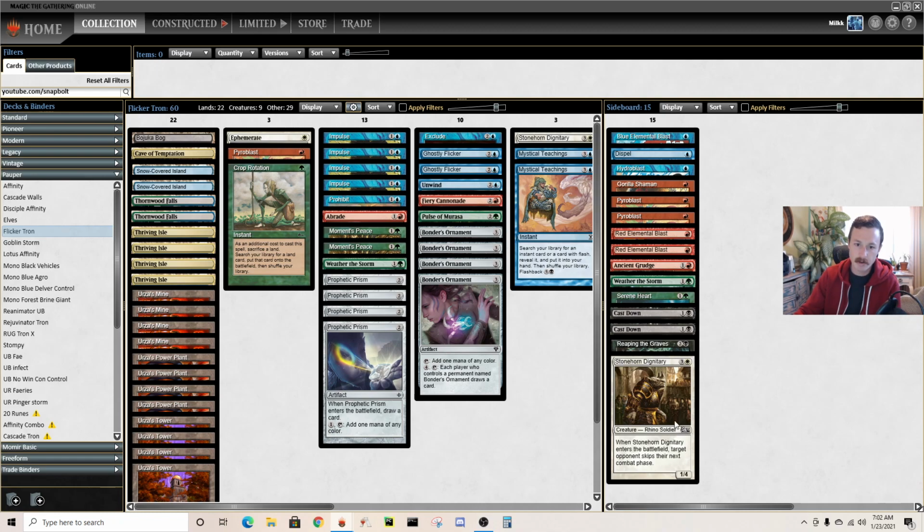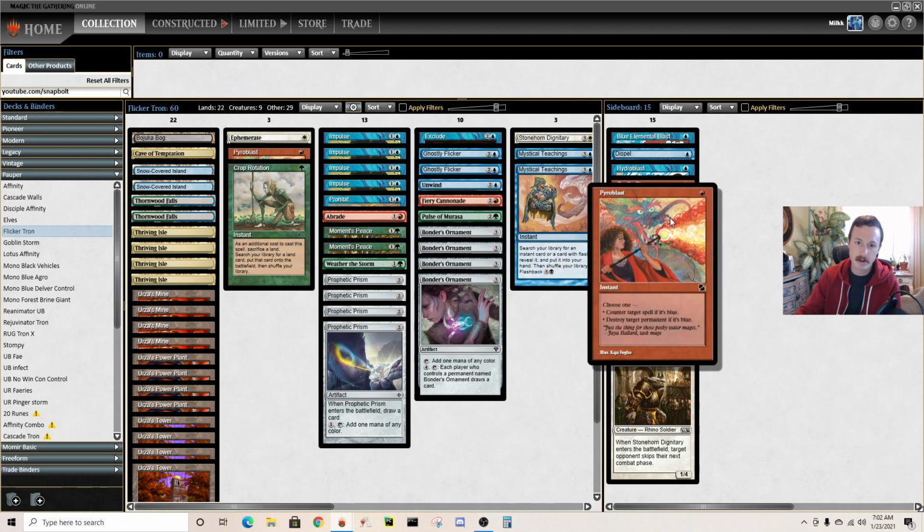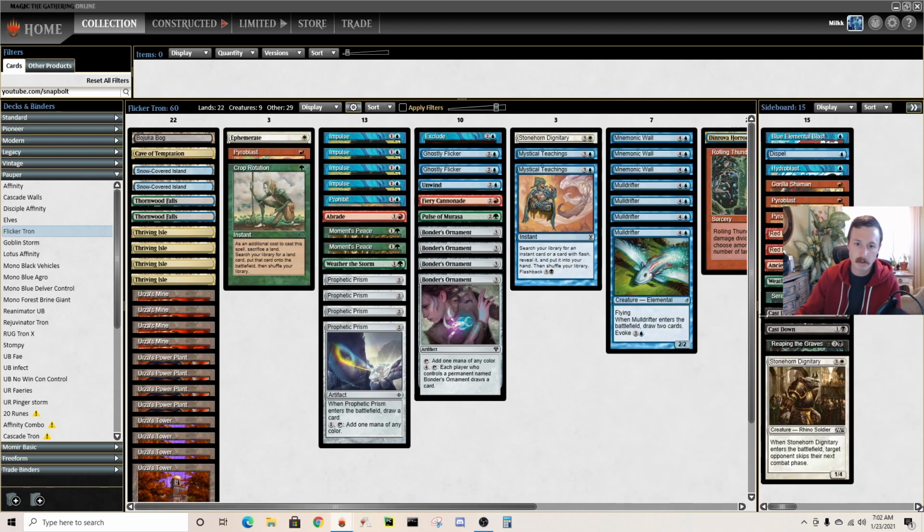I was trying something crazy like a Wrecking Ball, which is red, black 2, so 4 mana, instant, destroy target creature or land, which I thought could be good in the mirror. You teachings for it and you start blowing up their lands, but in practice, I just don't think it's really going to come down to that. It's better just to like lean on your Pyroblasts and go with that.